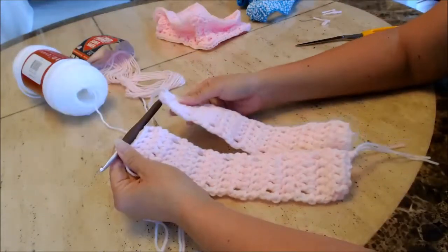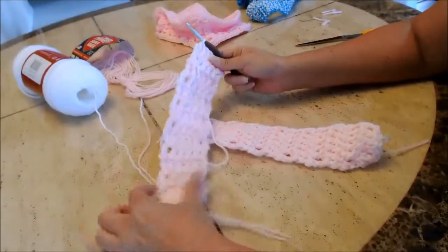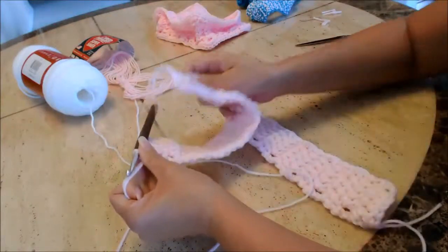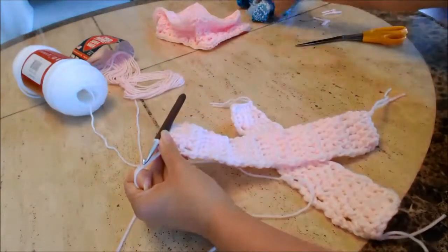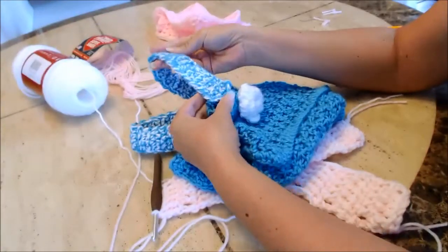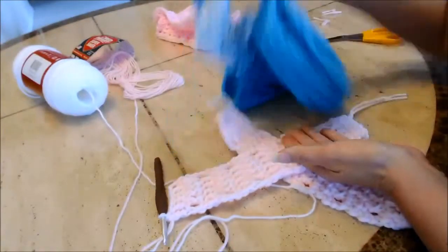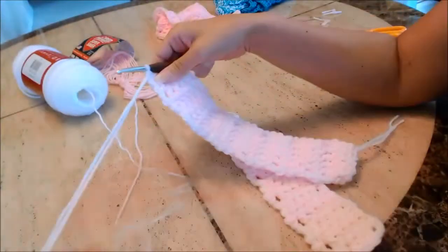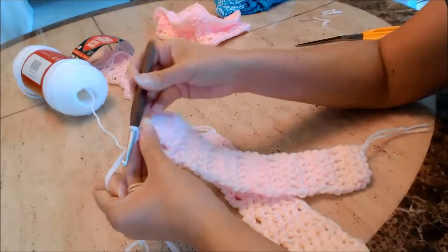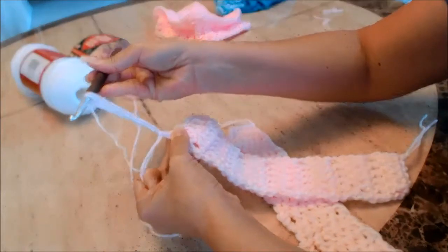Okay, so you should have made 2 straps. I ended up doing about 14 rows instead, because I'm getting low on yarn, and also it already was about the size that I wanted. So I think with my other one, when I did this project, I might have done a half double crochet or used a different size hook, but it still looks beautiful. So now what we're going to do after you have 2 of them is we're going to go ahead and finish off. So go ahead and yarn over and pull your yarn through and leave enough to sew into your project.